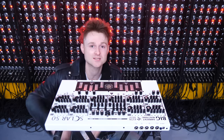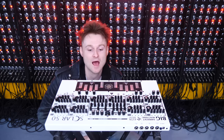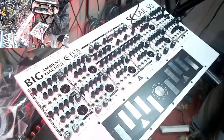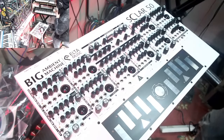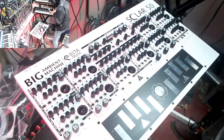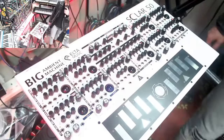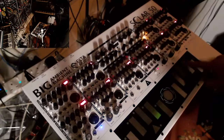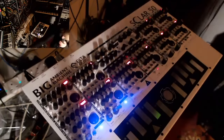Straight away when this turned up, I did a Patreon live stream turning it up and seeing what the heck it was about. It's in Russian. I haven't even got a clue what volt. Oh no, 24 volts, 1 amp. I don't know whether it's DC or AC.